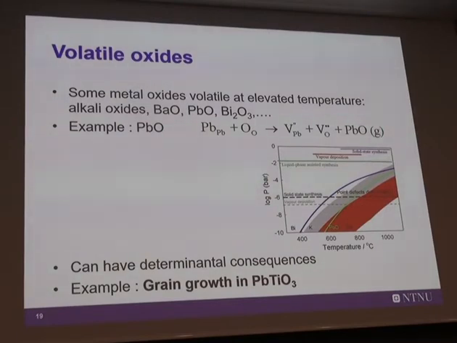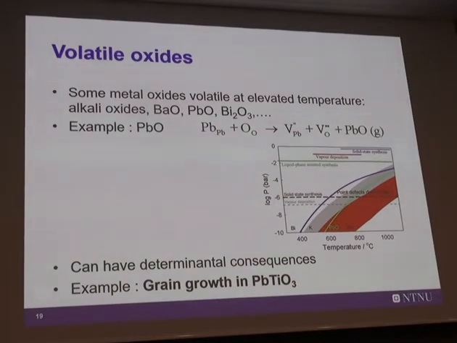If you set a limit around 10 to the minus 6, you start seeing this influence when you do bulk synthesis. And all these partial pressures are above that critical limit, meaning that you're losing components during processing. The most well-known example is lead oxide in PZT and lead titanate and many other lead titanate-based ferroelectrics. What's happening is that you have lead on the lead site and oxygen on the oxygen site, and you create two vacancies and PbO gas, meaning that the lead oxide disappears.